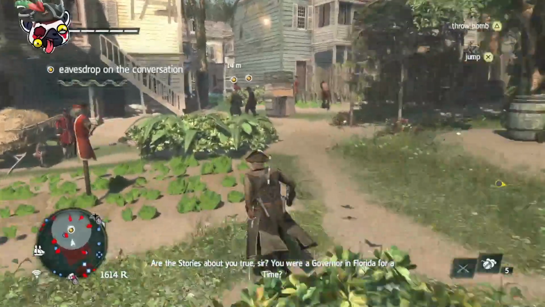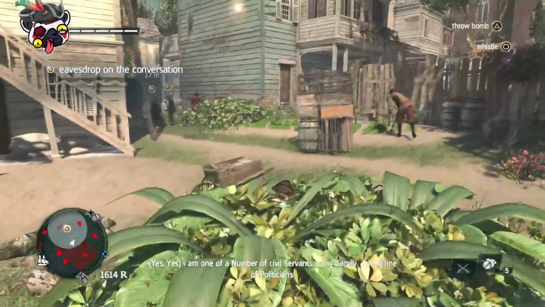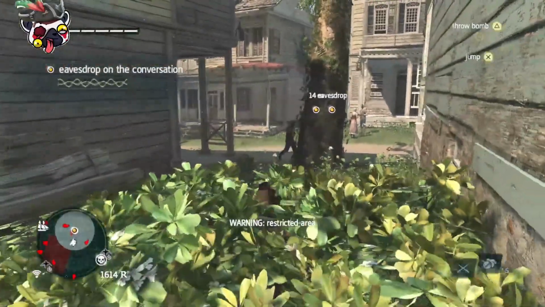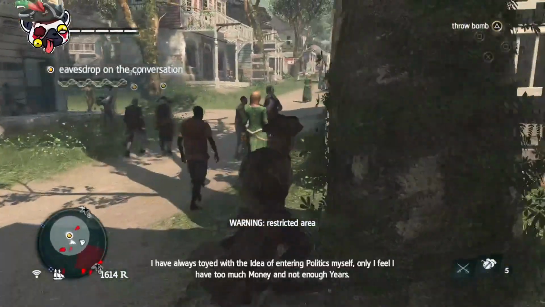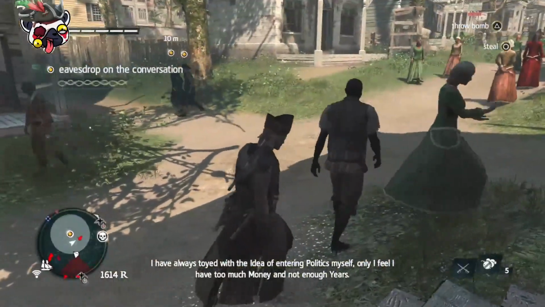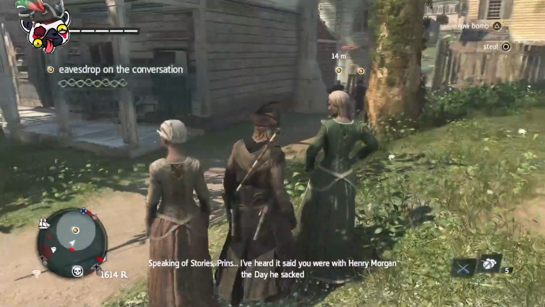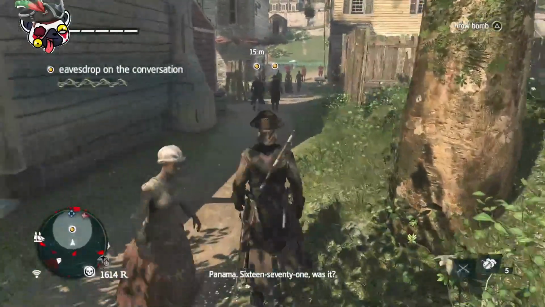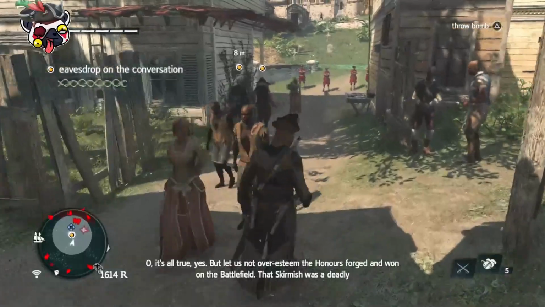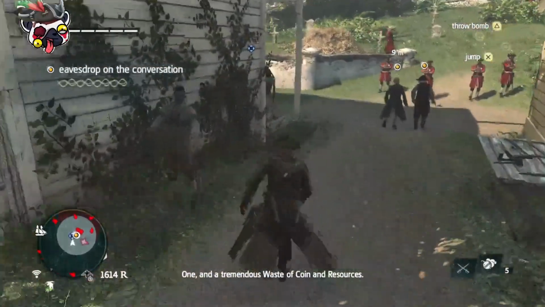Other stories about you, Trusha. You were a governor in Florida for a time. I am one of a number of civil servants in my family, a long line of politicians. I have always toyed with the idea of entering politics myself. Only I feel I have too much money and not enough years. Speaking of stories, Prince, I've heard it said you were with Henry Morgan the day he sacked Panama. 1671, was it? Oh, it's all true, yes. But let us not overesteem the honors forged and won on the battlefield. That skirmish was a deadly one, and a tremendous waste of coin and resources.